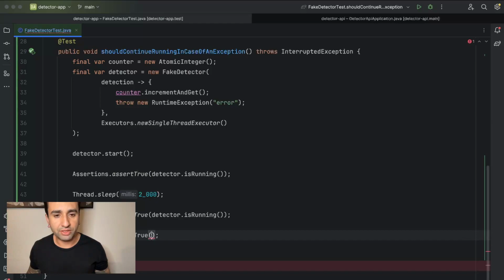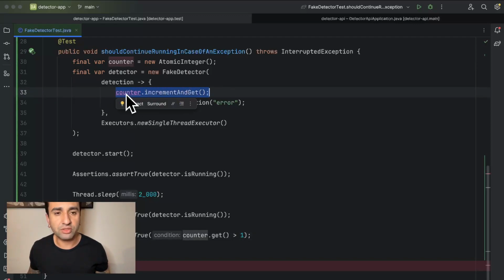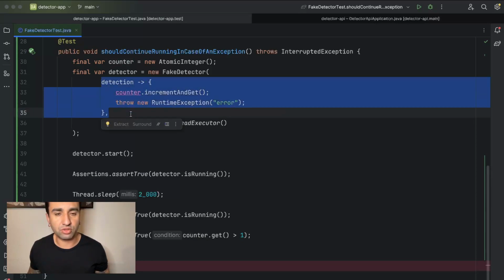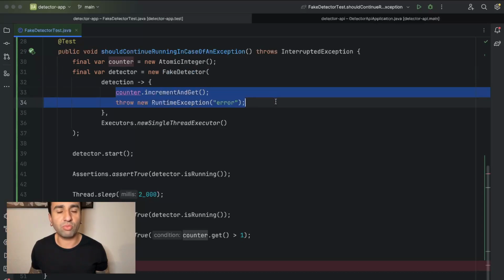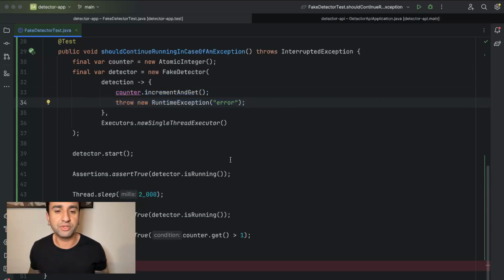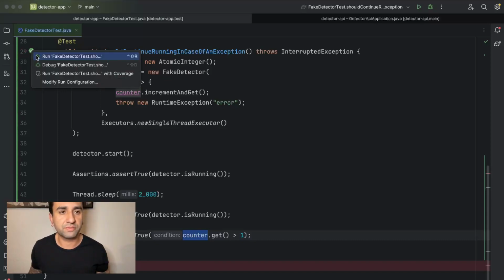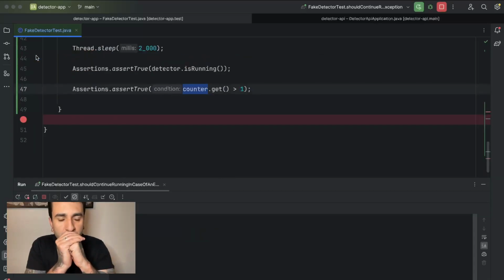I would expect this counter dot get to be higher than 1, let's say, because what I want to check is if there is one exception, this is going to run again, and the detector is not going to be blocked, so there will be more detections after the first failure. That's what I want to check. If the counter is higher than 1, that's already enough. Let's run the test again.